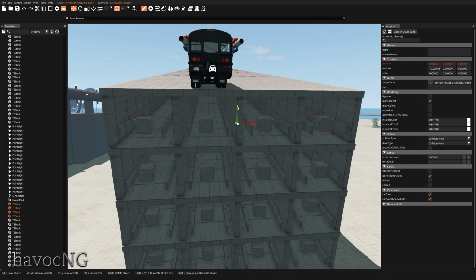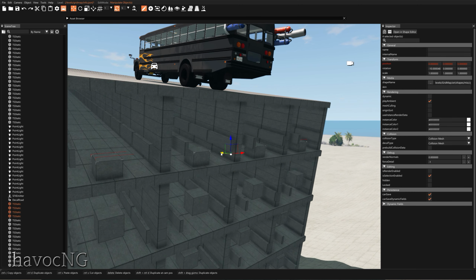You can see I have four rows of four. And I'm going to put two buses in each tube. So that's a lot of buses.